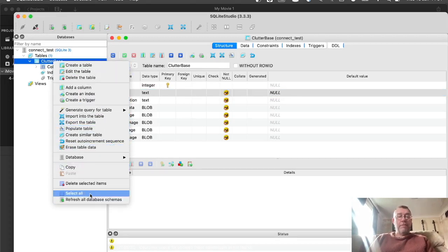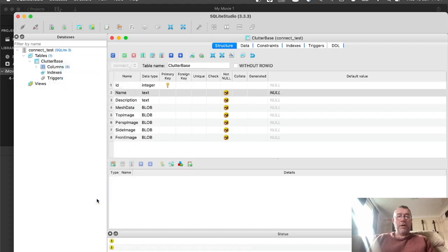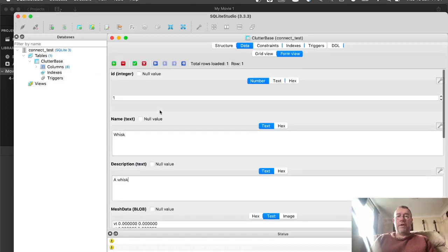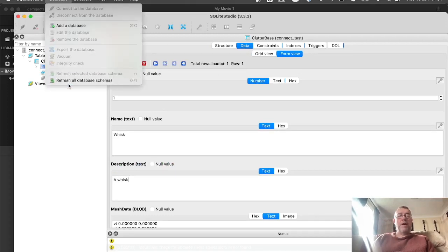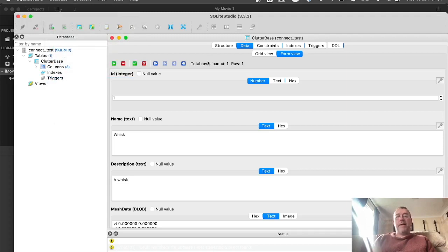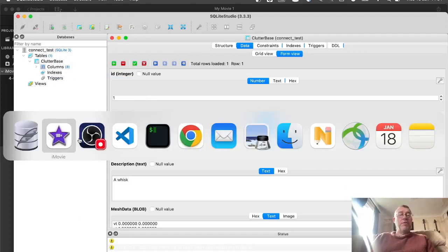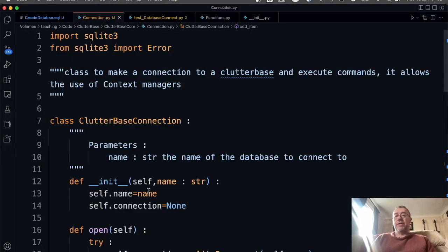I'm just going to refresh the database because it should hopefully see that there are 2 rows in there now. Are there 2 rows in there? No, just 1 row. So it hasn't quite updated that, never mind. So we're going to carry on there, write some more tools with this, and continue with all the code. So you should be able to see all of this on GitHub.